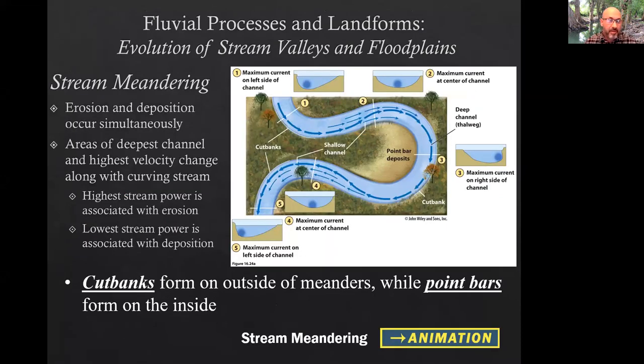Now let's talk a little bit about stream meandering. Streams meander, they weave back and forth across a homogeneous landscape. And how does it do that, or why does it do that? Well, physics. I'm not going to get into it in super detail because this isn't physics, but we need to have a little basic understanding of it, because it's the land shaping and morphing process of the environment. The hydrosphere changing the lithosphere, and the lithosphere also directing in which way that works.